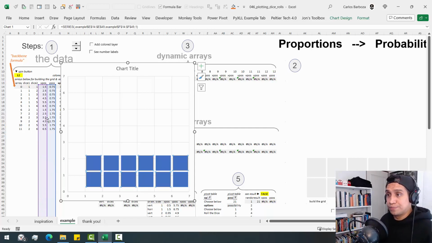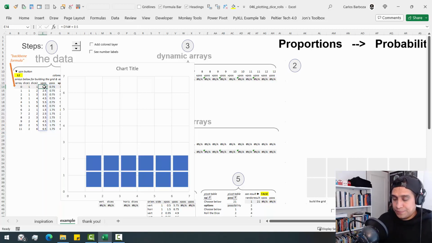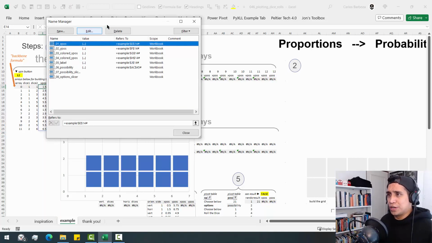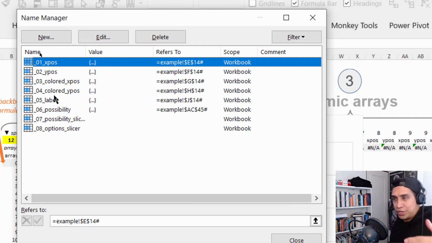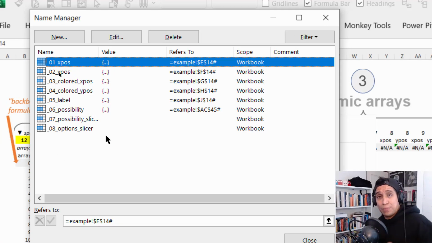Okay, so how do we do that? If you see my previous work, I usually go a little bit nuts about it. I'm not gonna lie. I do enumerate my measures and my work, so that way it's easy for me just to say, where am I, on 20, on 40. So in this case, the first initial array is 0, 1, x pose, so x position, and then is referenced just to this simple reference, E14 hash or pound sign, depending which country you're in.